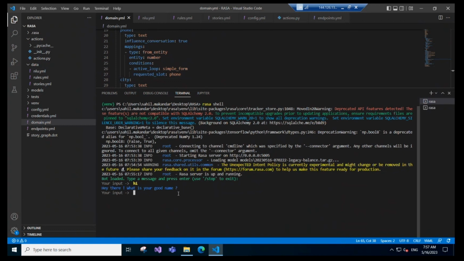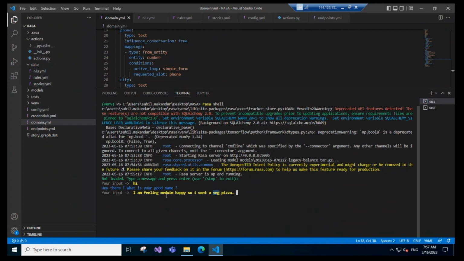In that scenario, the user should just answer whether he wants a veg pizza or non-veg pizza.